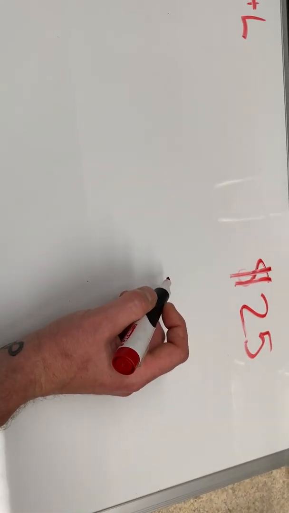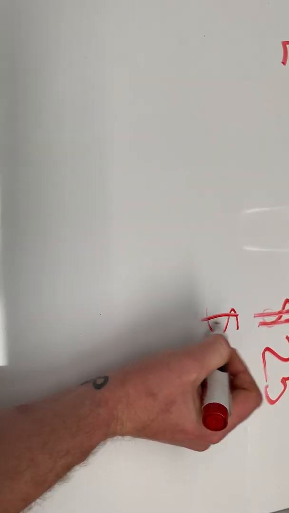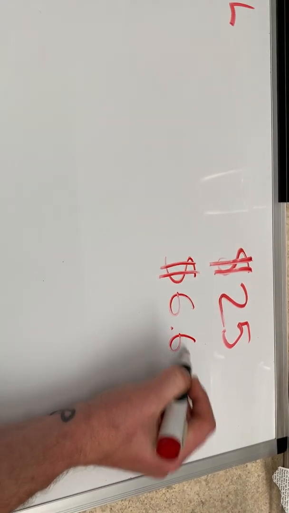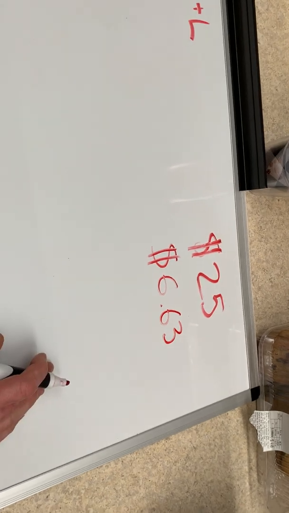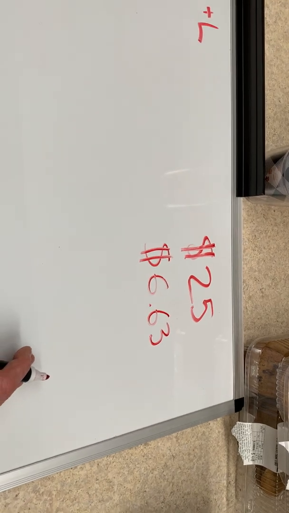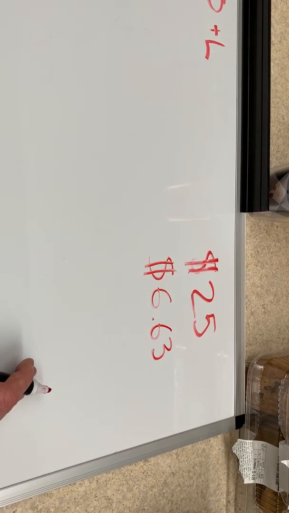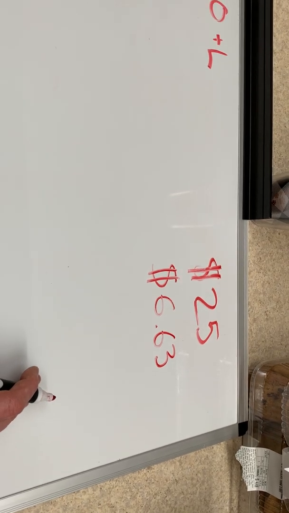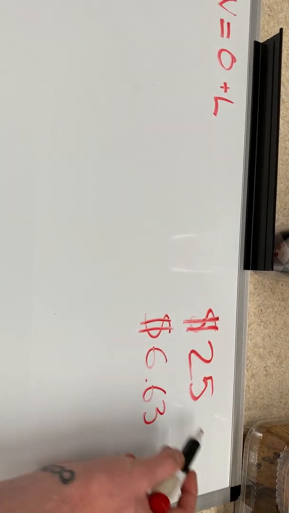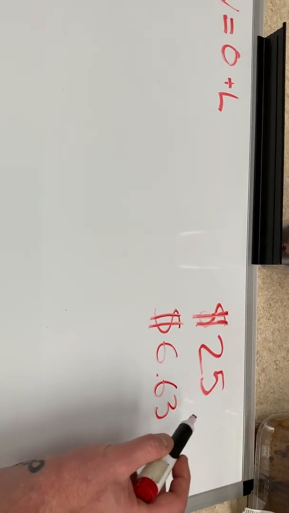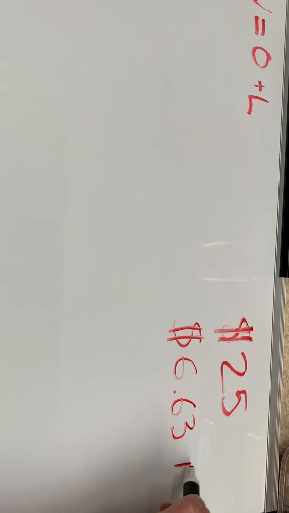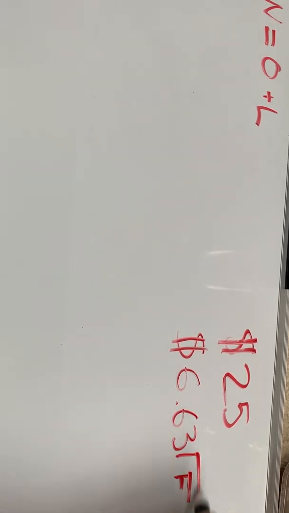And just for the fun of it, I'm going to say cream cheese is kind of expensive. This recipe costs me $6.63. I want to give us a weird number so that you can see how this is going to work with some of your other products, okay? So I'm selling it for $25 a piece, but it only costs me $6.63. Now, like I said in the last example, I know right off the bat that the $6.63 is what's going to our food cost, right? It's going to our food cost, okay?